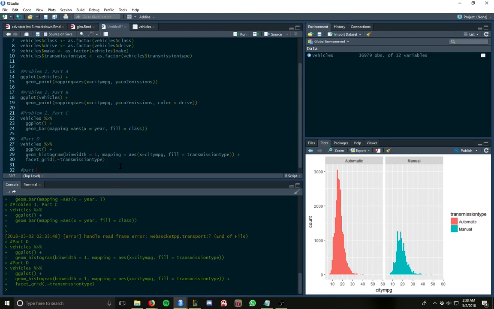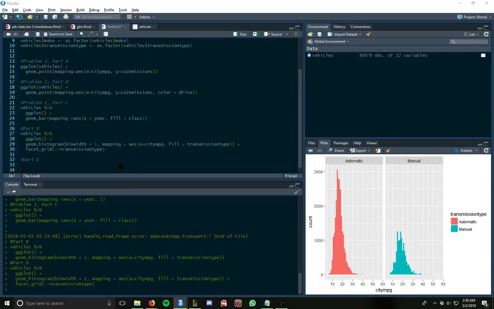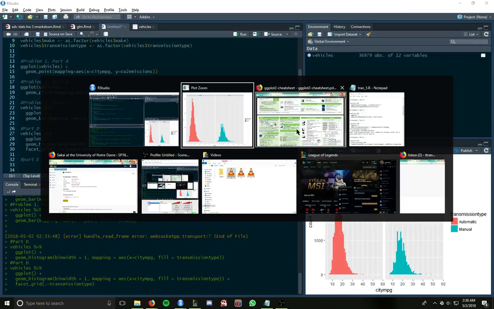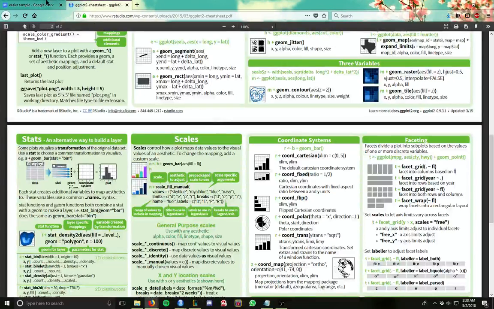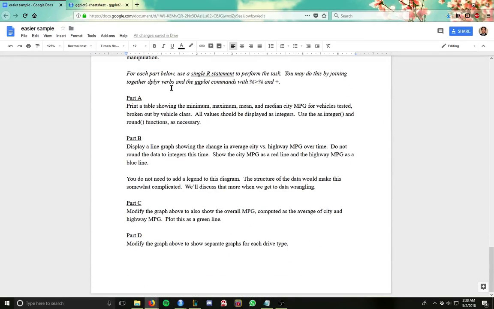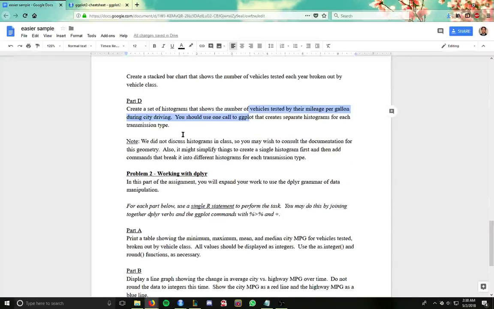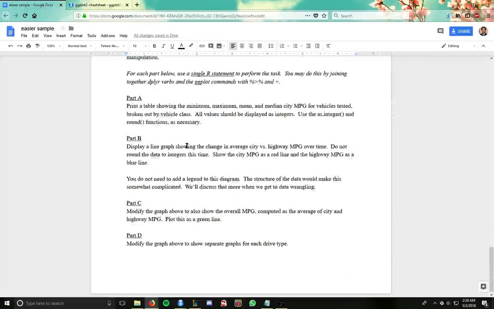I'm going to do part E. This is actually the part on the real homework assignment. I skipped it because it was at the top of a page and it was easy to miss. Actually, it might not have been. I'm really good at screwing these up.